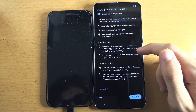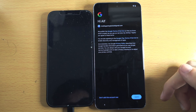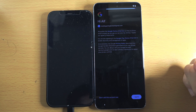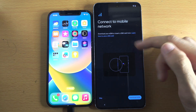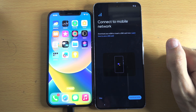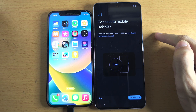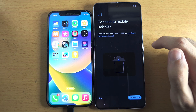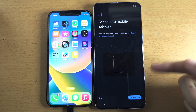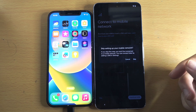It will now ask you to add your phone number to Google — I'd recommend you tap on Skip. To add our account, tap Agree to the Google Terms and Conditions. It's now asking you to either insert a SIM or activate an eSIM. If you haven't done this yet or need a step-by-step guide, search on YouTube 'how to insert SIM in Pixel' or 'how to activate eSIM in Pixel' to find my tutorials.